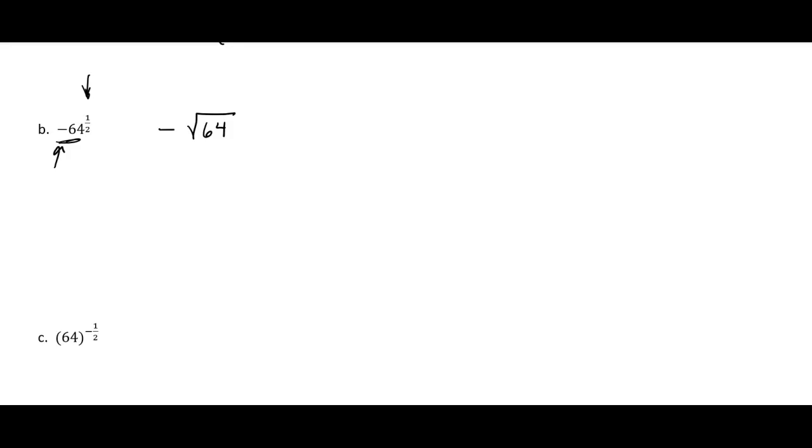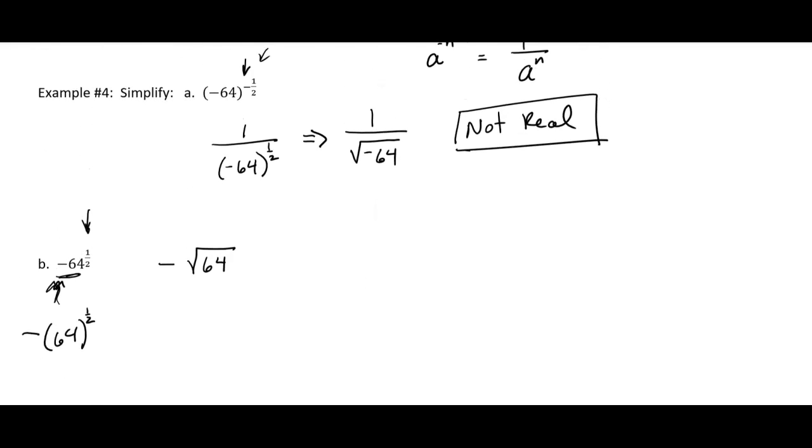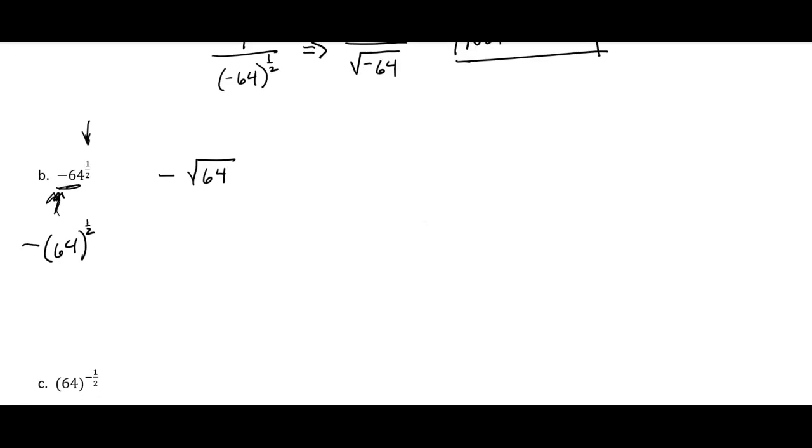So let me go over that again. The negative sign is not being raised to the 1/2. Just the 64 is. It's like if they had written it this way, but they didn't put the parentheses in, and they don't have to, but that's what it means. So if they want the negative with the 64, like on the last problem, where we had a base that was negative 64, they have to put the parentheses in. Okay. All right. Now this one on B here, I can take the square root of 64, that's fine. So I'm going to get a negative 8. That's going to be the answer there.